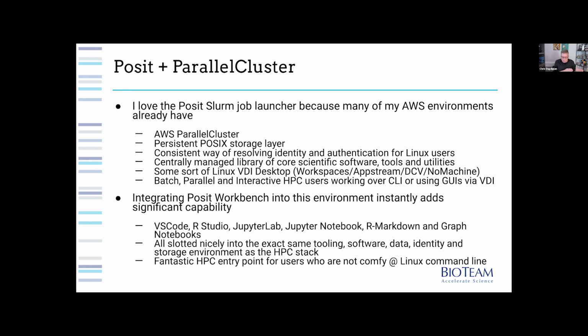It delivers an additional capability, a significant additional capability, that users who may not, there's a lot of scientific users who want to consume compute, but they're not programmers. They're not comfortable with Slurm. They might not even know Linux at the command line all that well, so they really don't want to SSH into a compute node and run srun or submit batch jobs. So this is just a really nice way to deliver a new set of capabilities to potentially a wider audience within your organization or within your company. So that's setting the stage for why this combination to me is really attractive and why I'm really interested in evangelizing it and talking about it in public.